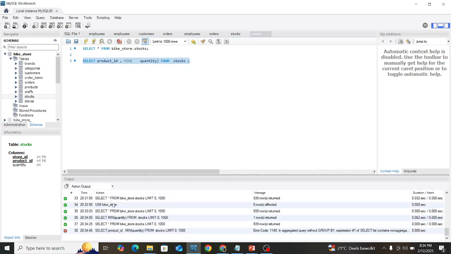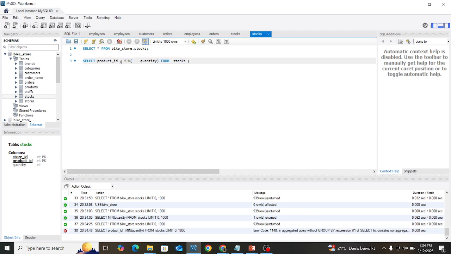I think we have a problem here. We are told that, oops, it shouldn't be like that. We should be grouping by, we can group this by the product ID.